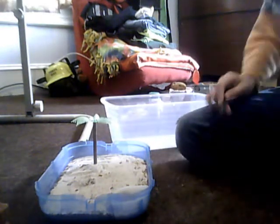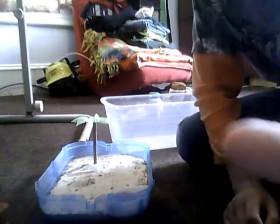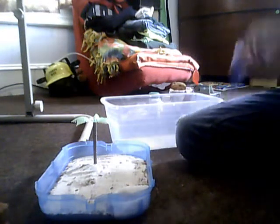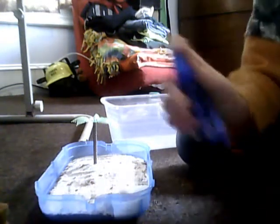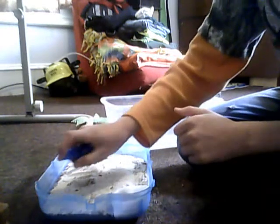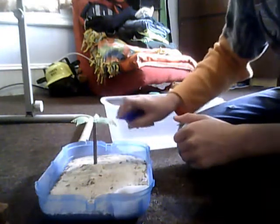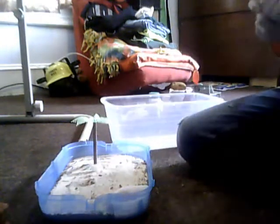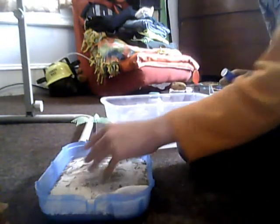I get all my crabs at Canova's, and the small ones are sometimes that big. Since there's soil in there, I'm gonna mist it down a little bit. Keep it nice and moist.